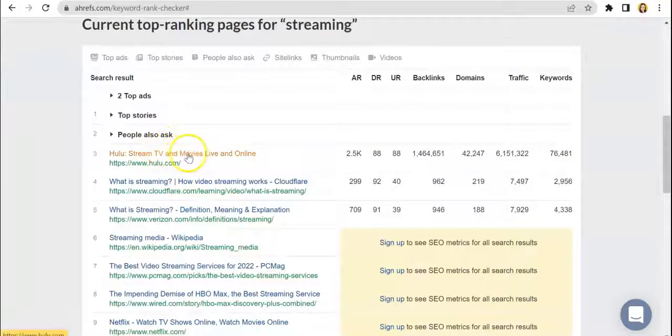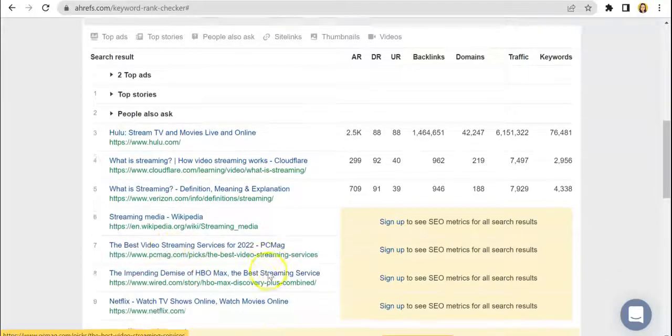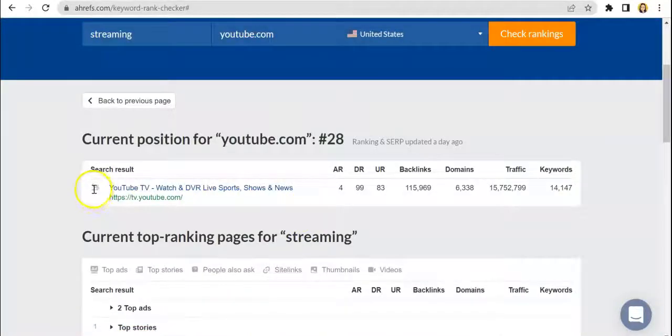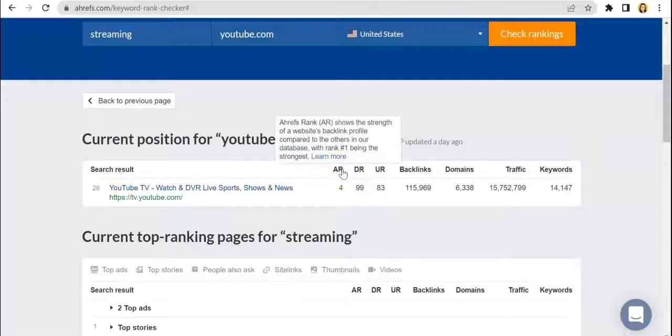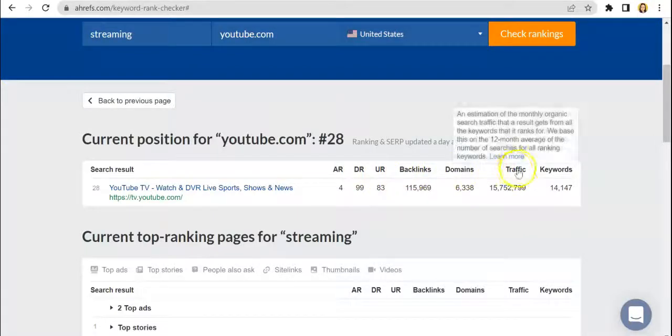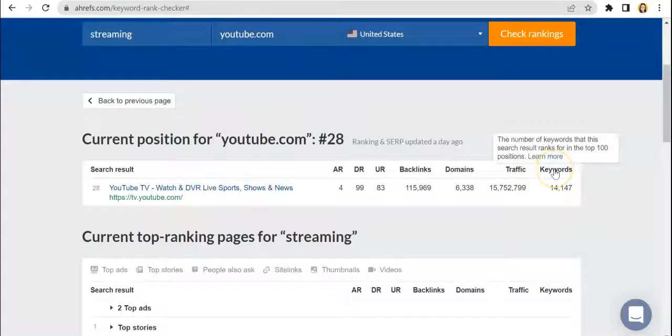Oh yeah, here we go. So these are the top ones: Hulu, HBO, Netflix, of course. But at least you can see here that YouTube is still on the 28th position, as well as you get the Ahrefs rank, domain rating, URL rating, backlinks, domains, traffic, as well as keywords.